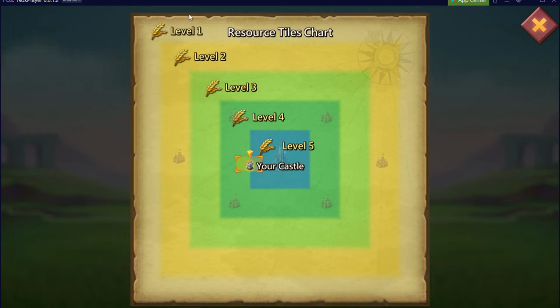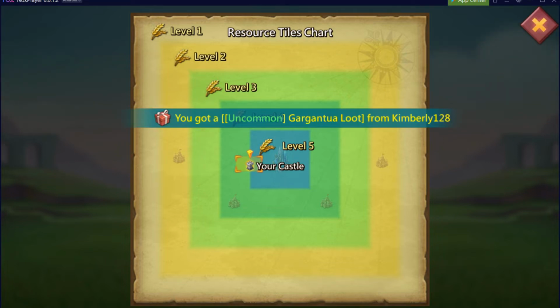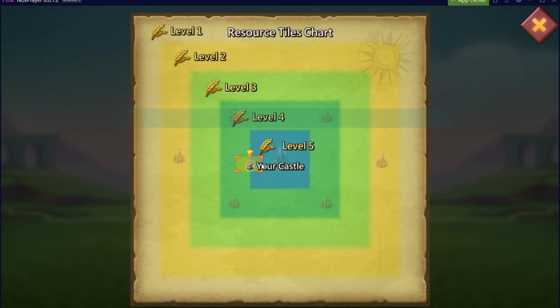Now, the thing is, finishing a level 1 tile and finishing a level 5 tile is going to take approximately the same amount of time. I mean, there's slight differences. There are some variances, but the point is, you may as well go for the highest level. Of course, the highest level means you're sending more soldiers out to collect more, but this time difference.